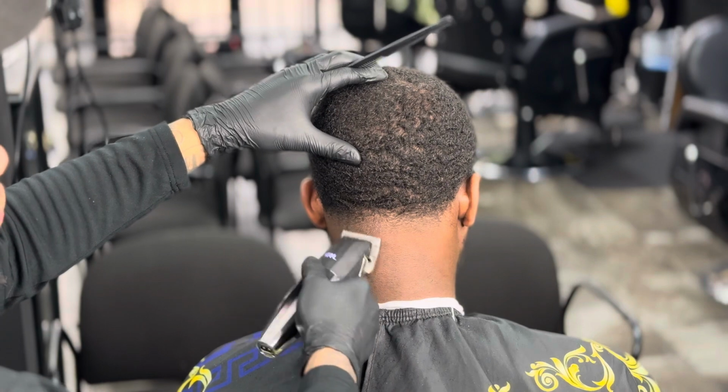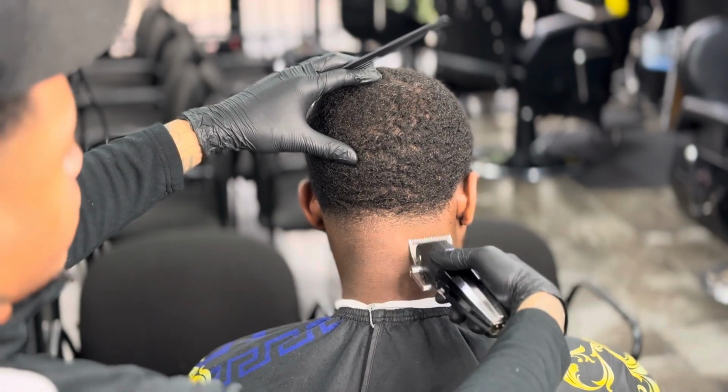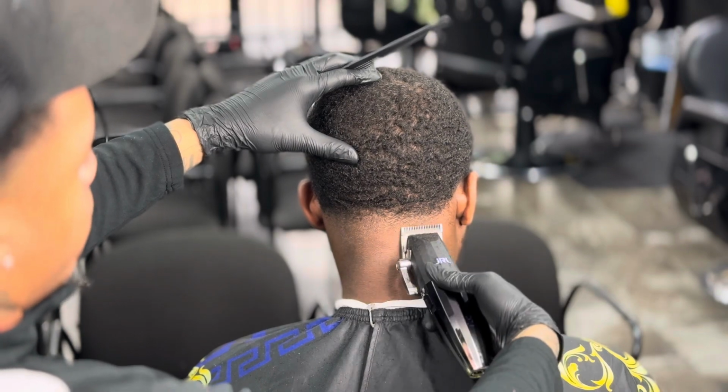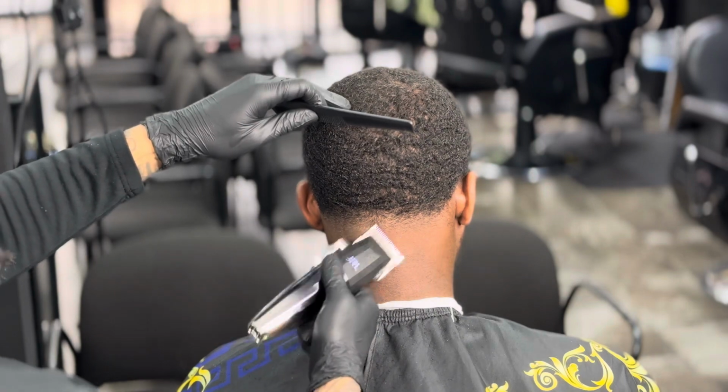There is still a line at the bottom of the taper that I created with my other clipper. So in order to get that line out, I'm gonna rock my clipper from halfway to all the way open and just freestyle to get that line out.